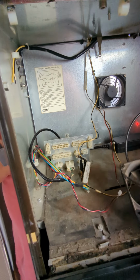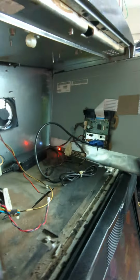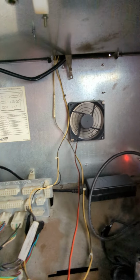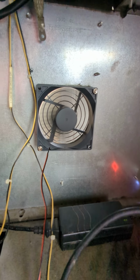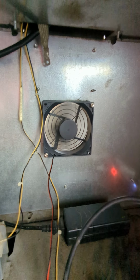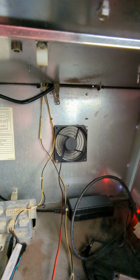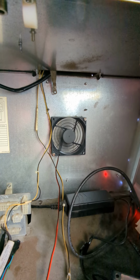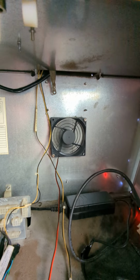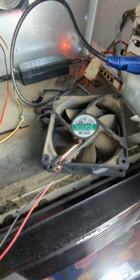So basically I took it out. Oh, and it didn't have a grill on it. As you can see, we have one now that has a really nice grill. I bought these fans off of Amazon. They're 12 volts DC. I think they're 2000 RPM. Very nice and quiet. I got the two of them with the grills for, I think it was, $17 plus tax.